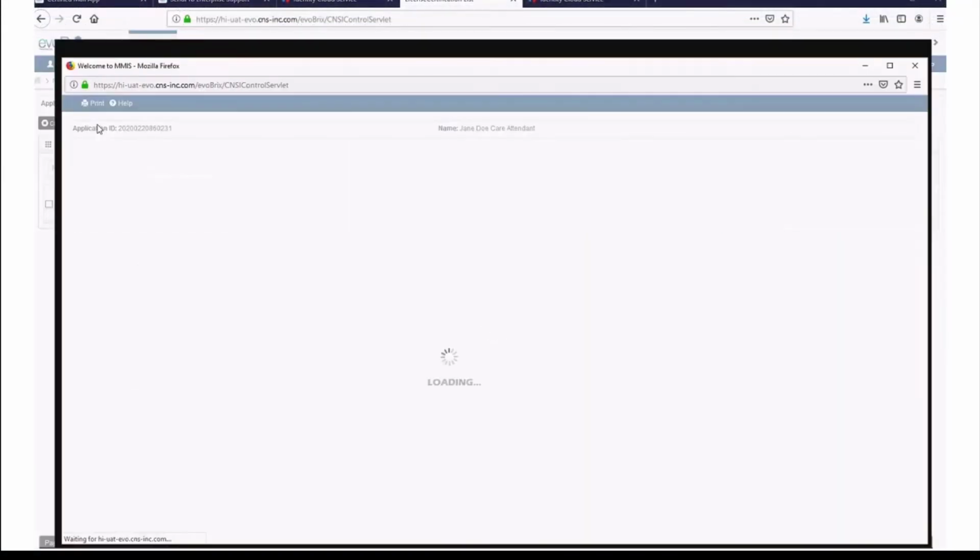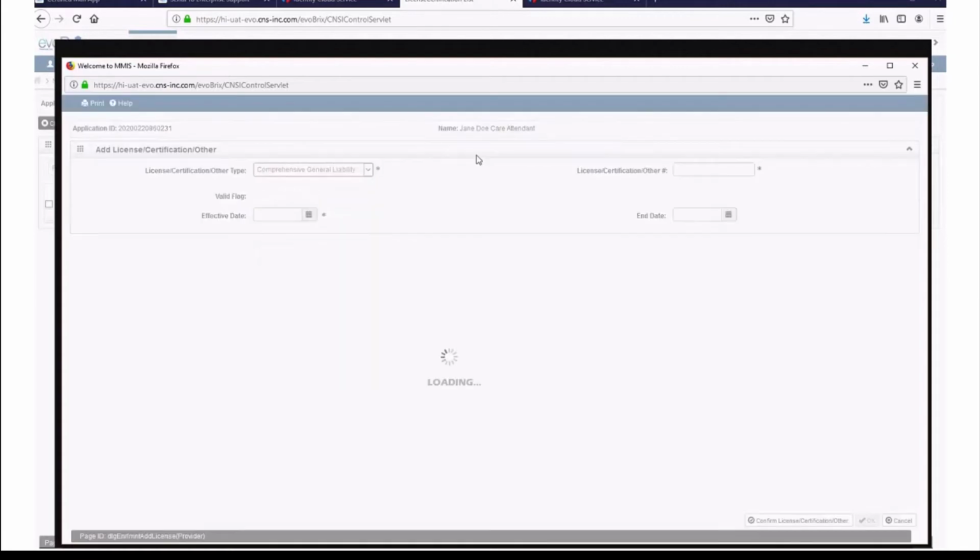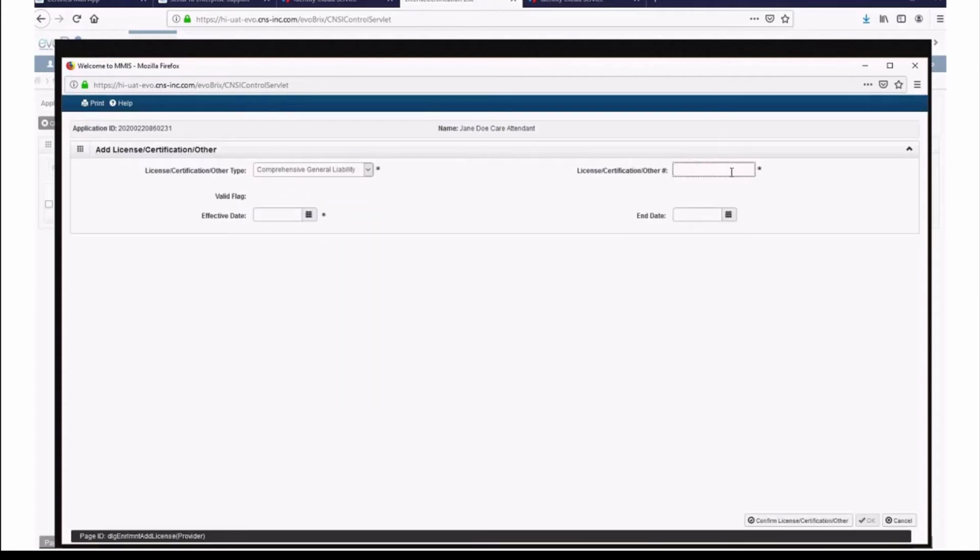Click Add. As a personal care attendant, select Comprehensive General Liability from the License, Certification, or Other Type drop-down menu. Enter your license number. Select the date your license was effective. If your license has an expiration date, enter an end date.